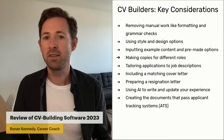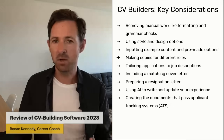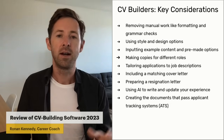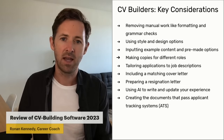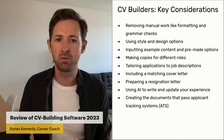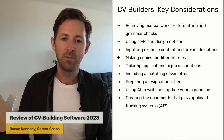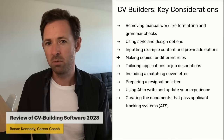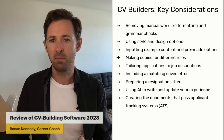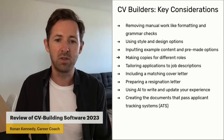You can also create documents that pass ATS — the applicant tracking systems. These are used by big companies and are pieces of software that identify the characteristics and keywords that applicants have based on the job description. They use that to reduce the number of applicants and decide who goes forward for interview. You don't want your CV ruled out by an applicant tracking system, so it's really useful that these features are built in.